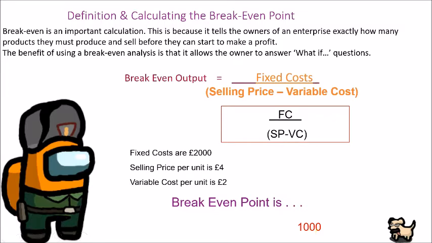1,000. Question is it £1,000 or 1,000 units, or as in products? Now remember, break-even is, to go back to the top, the amount that an owner of a company needs to sell in order to cover their costs. So what are they selling? They're not exactly selling money, are they? They're selling their products. So the answer is units, a different word for products. We can't say products because we haven't got a clue what the products are, and it might not even be a product. They might be selling a service. So we use the generic term units. The answer for break-even point is always in units, never pounds.